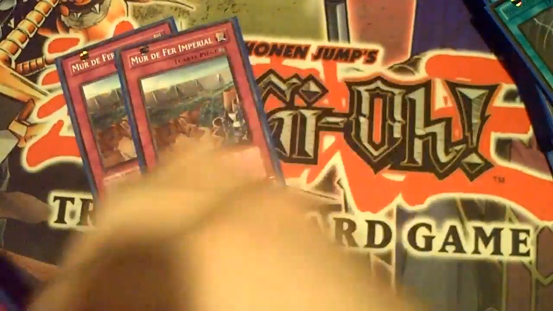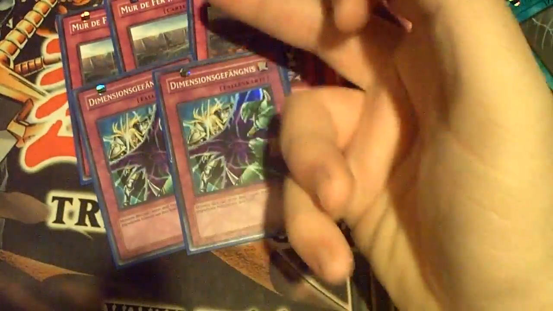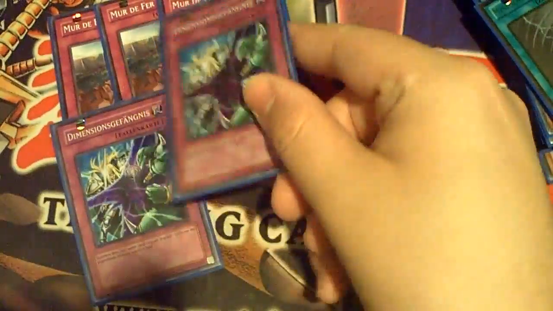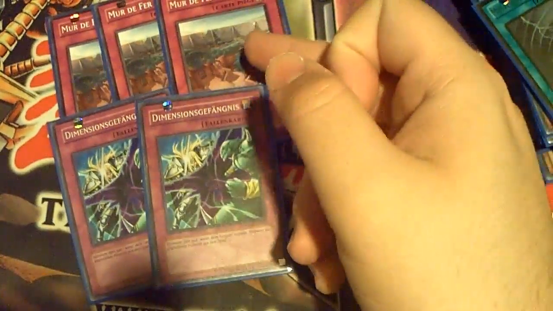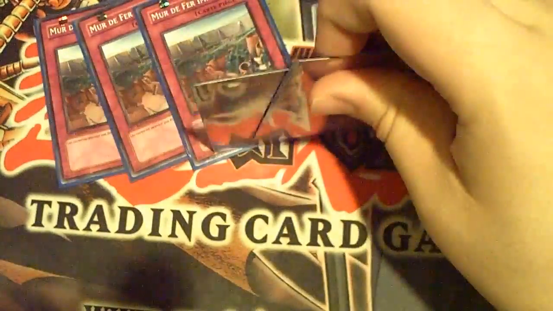As for traps, triple Imperial Iron Wall, 2 Prison. No, these don't clash. You just have to be very careful when you set up, if your opponent's going to swing for an attack, deprison it. If your opponent's going to bring out, or if you know your opponent's playing dragons, play this. When they take this out, you have this for defense. It's a 2-way street. You got to remember this.